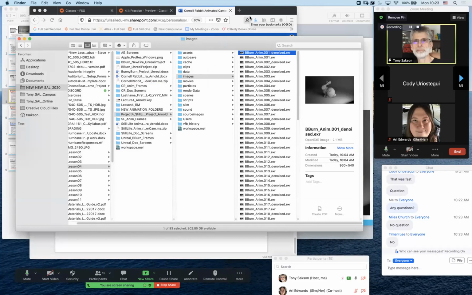When you go into After Effects, you're going to just navigate to your Maya images folder where you have your project set. Select the first denoised frame. Even if you have all your frames in here, After Effects will be smart enough to go, oh, okay, there's a frame number and denoised. I'm going to grab all the frames that have a frame number and denoised and put those into the scene.